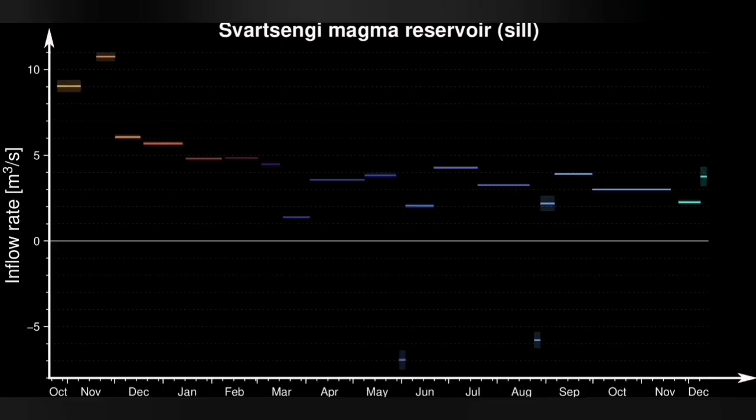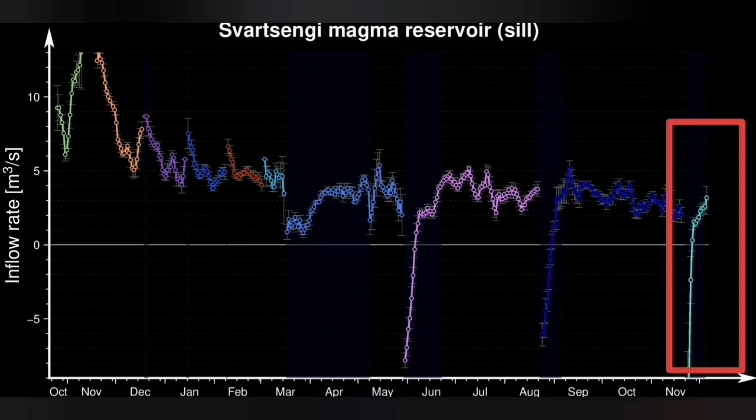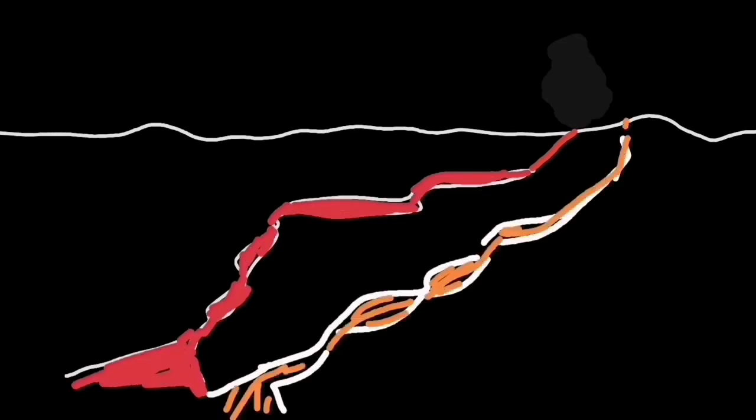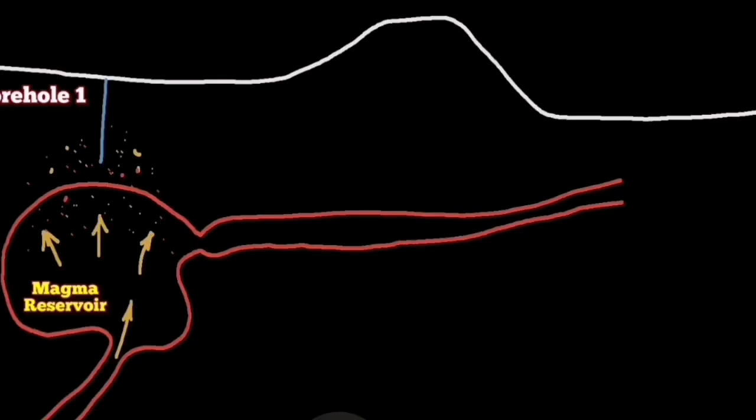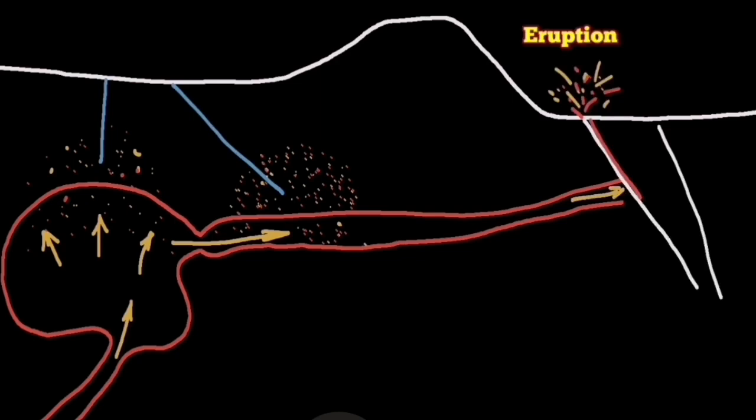The pattern of each eruption is slightly different from the previous ones, which gives us a clue about the shape, location, and pathways of the magma. For each eruption they are not exactly the same — each eruption creates its own pathway. Although they are very closely spaced, they are not the same. If they were the same, we would have seen exactly the same pattern. The pathways especially are different. We see evidence before the eruptions and during them in our boreholes in the Svartsengi. We see the gases on top of the solid parts of the magma.